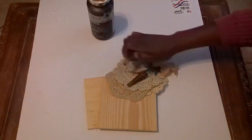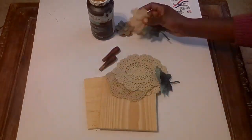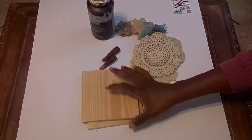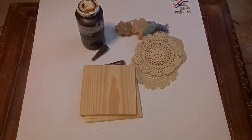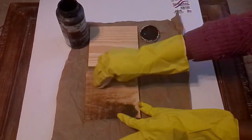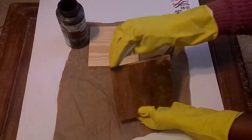Okay, so we're going to move on to DIY number 2, and this is one of my favorite DIYs. I'm using the ends of the spindle, and I have some leaves off of a stem from the Dollar Tree from last year, and then I'm going to use the Waverly wax again. I have these wooden pieces from the Dollar Tree, and those burlap leaves or flowers from the Dollar Tree, and some doilies that I picked up at an estate sale. I think I got 7 or 8 of them for $5, in all different sizes. So I'll be using those for this DIY.